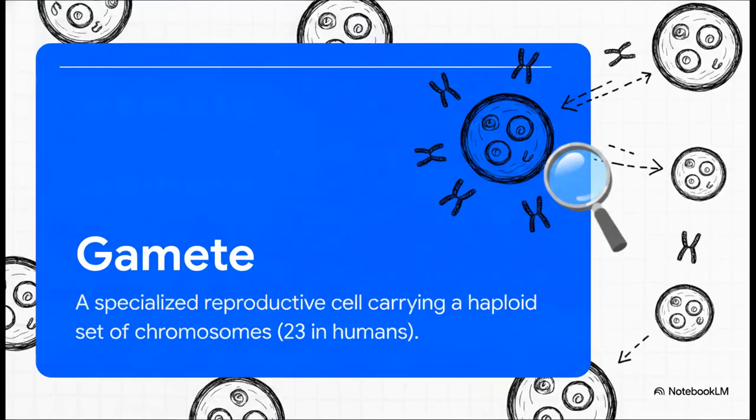Well, our entire story starts right here, at the microscopic level, with a single gamete. A gamete is a highly specialized reproductive cell. Now, regular body cells, like your skin or muscle cells, are what biologists call diploid, meaning they carry 2 complete sets of chromosomes. For a human, that's 46 in total. But a gamete is haploid. It's produced through this really special cell division process called meiosis, and it carries exactly half of that genetic blueprint. That means a human gamete carries just 23 chromosomes. They're literally just waiting to find their other half.